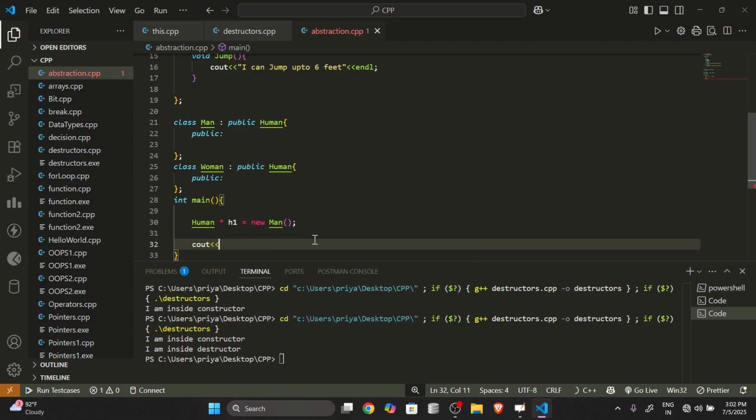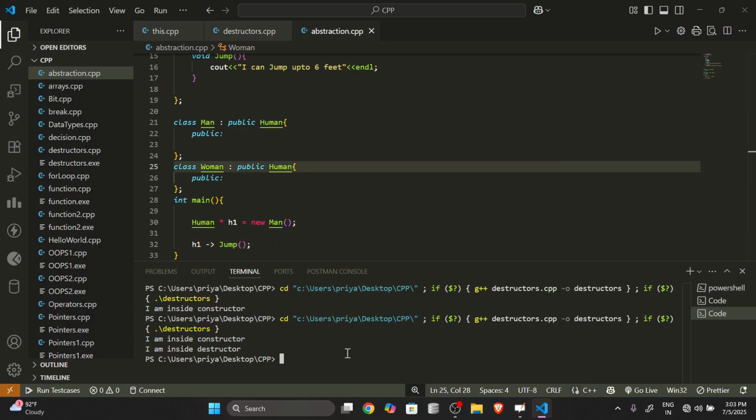Now let's say we try to print any one property, h1. We try to jump, we call the jump function now. We won't use this thing, since it is already a function of type void. What is wrong with this? I think I'm doing something wrong. Yeah, so H1 should be capital G, right? Now upon calling this, what happens?